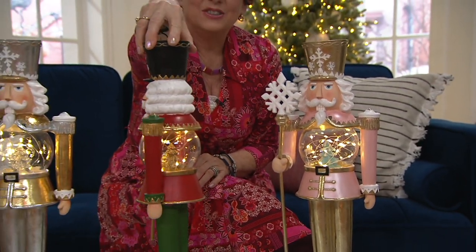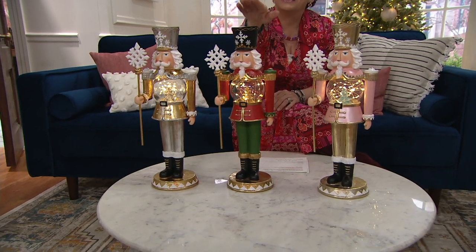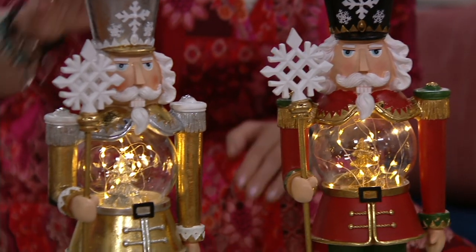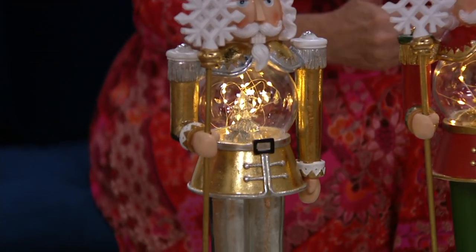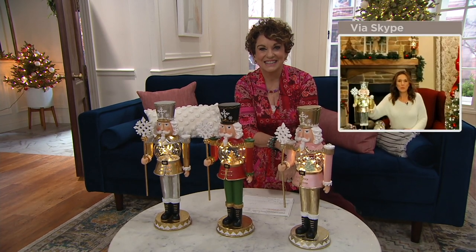The most popular is our red and green. That to me is a reminder of those opening strains of the Nutcracker when Clara sees it for the first time. The silver and gold are also stunning. These are from Kringle Express and they match back to all the other red and green or gold and silver designs we've brought through the season. There's beautiful painting on each one, really sturdy construction, so much detail — that gold really glistens. Each one has special details around the belt buckle, the face, even down to the tasseled shoulders. They have a six-hour timer option or you can run them continuously.